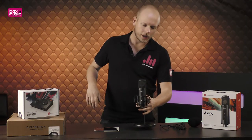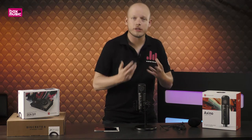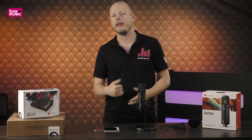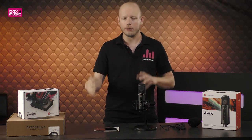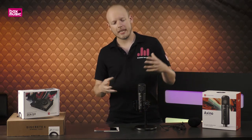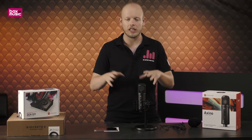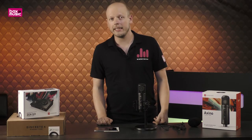I call a lot of products special in my reviews — I love cool audio gear — but this microphone does deserve it. This is more than just a USB mic; it's a microphone that is also an audio interface and a modeling microphone. In quick succession we're going to run through the features, and after that we'll switch to my colleague Jasper, who's going to give some nice sound demos using his acoustic guitar. But first, let's see what's in the box.